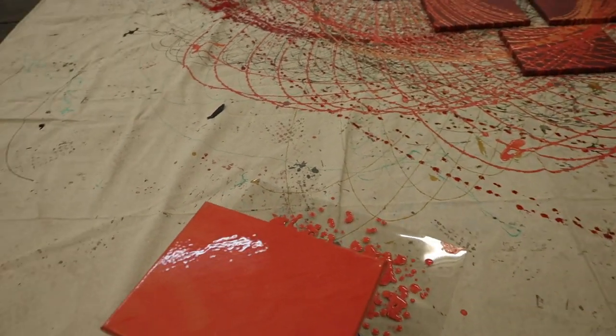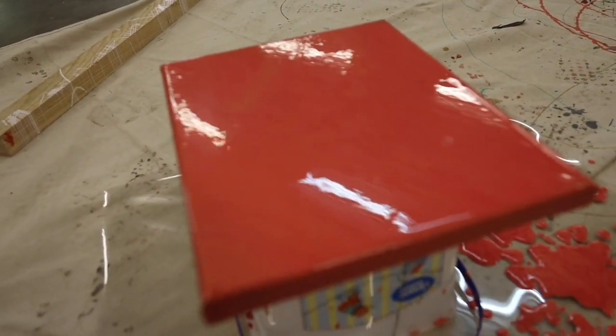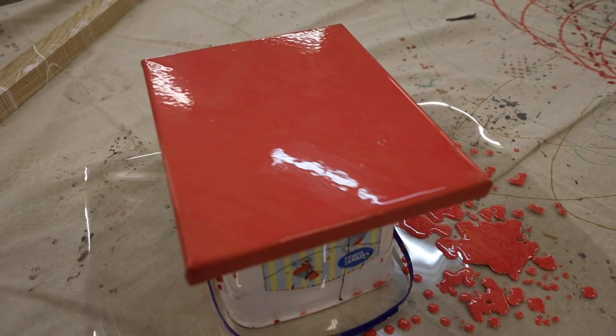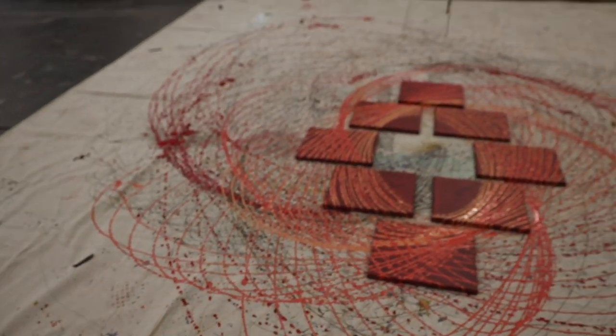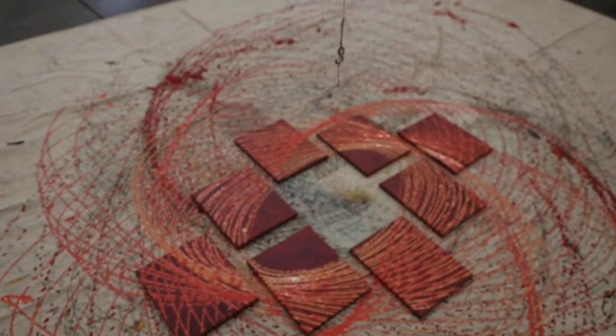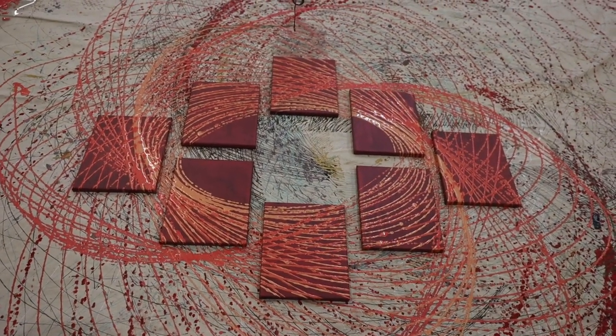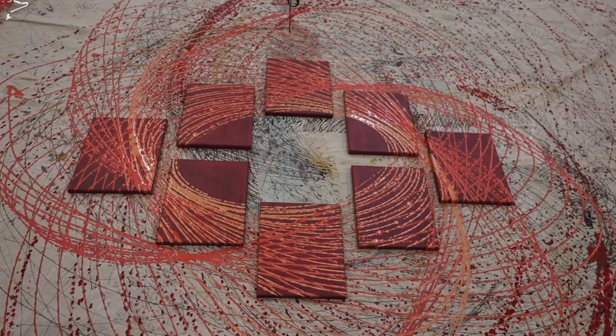I'll go show you some of the colors that I got. This color turned out really cool. It's like red and gold, and this camera doesn't even do it any justice right now. And then that is gonna go in the center of that, which I like. I think that looks really cool.